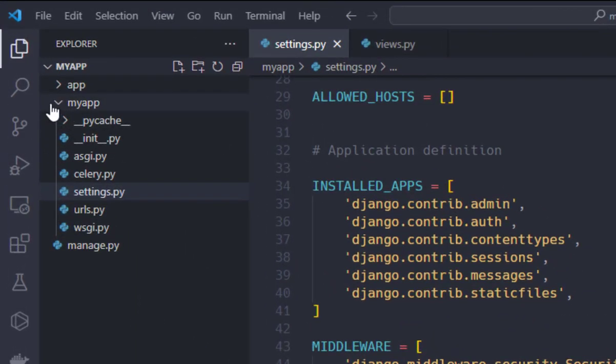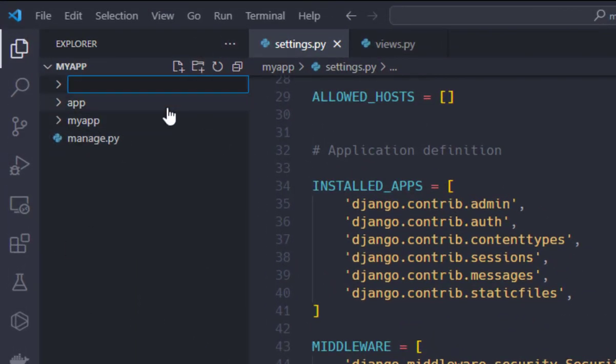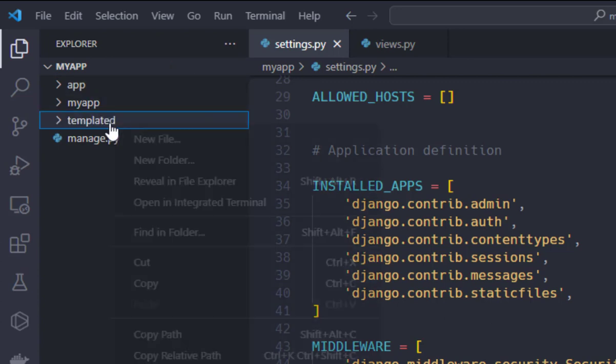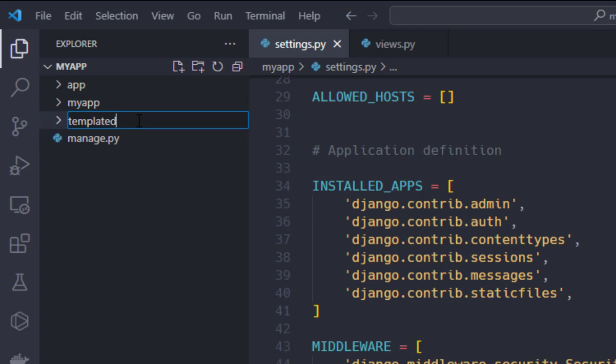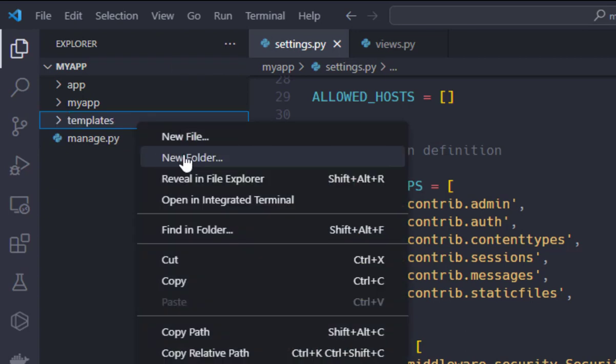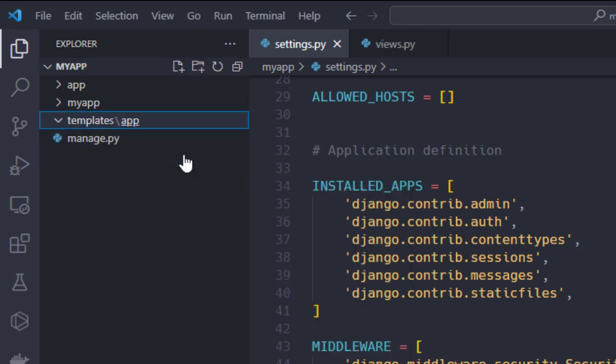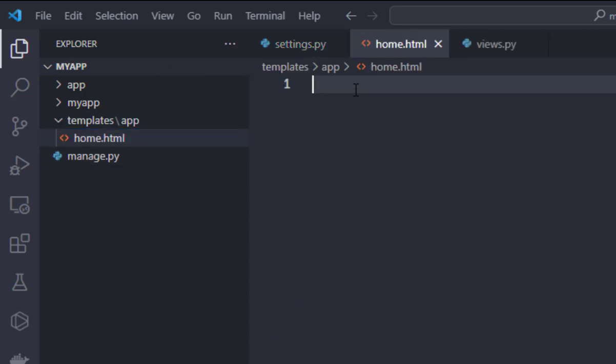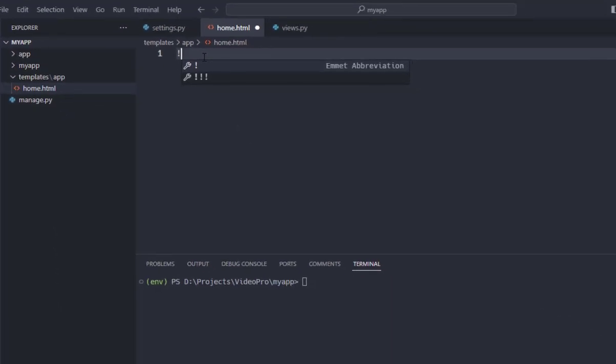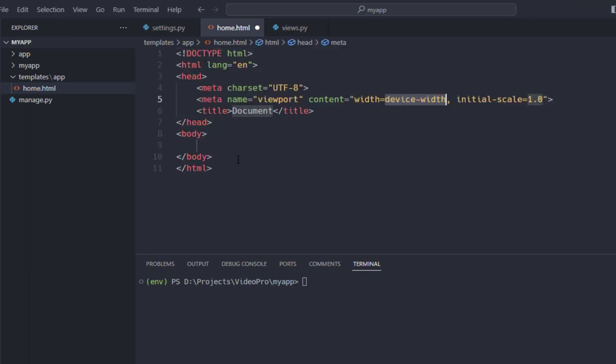Now we have to create a template for this one, so templates. Since this is a sample application, I'll just go with this basic HTML template.